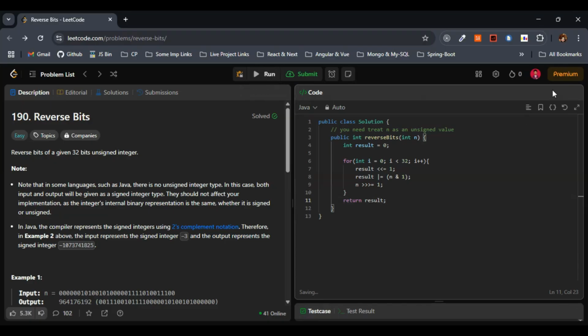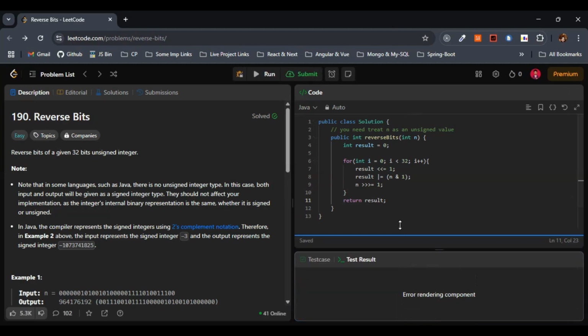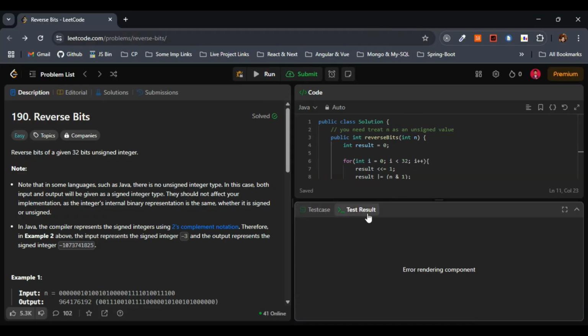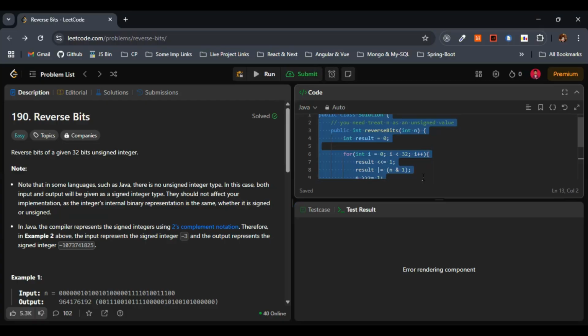Let me format this once and hit the run button. Let me enlarge this. We are getting an error entering component, so let me hit the run button again. Let me copy this one.